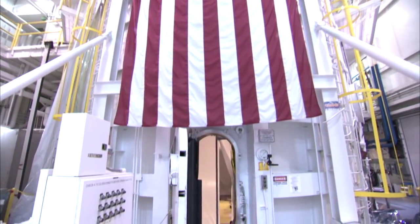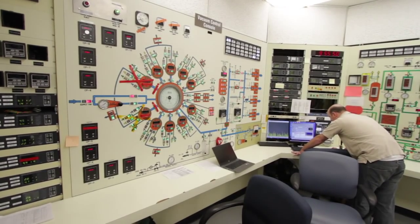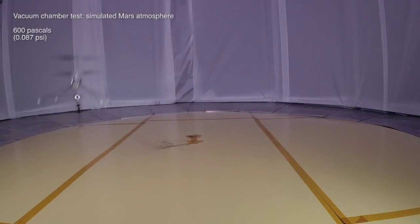We're early in the design stages. What kind of testing and results have you seen so far? Over the course of the last year, we've done a number of tests in our 25-foot vacuum chamber using scaled models where we pump down to Mars densities, demonstrating lift of these kinds of blades. So how fast do the blades have to spin to produce lift? They have to spin at about 2,400 RPM.